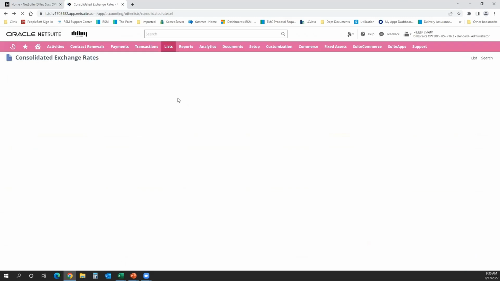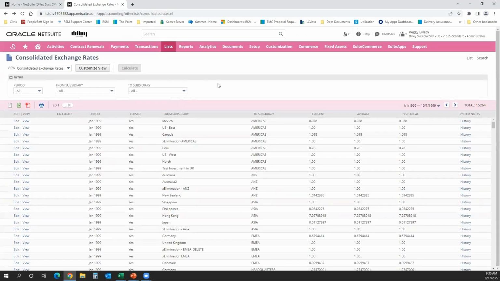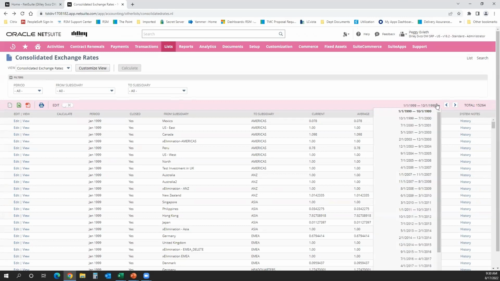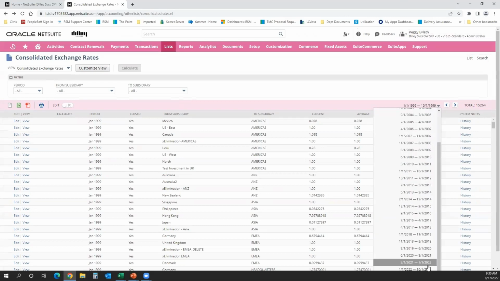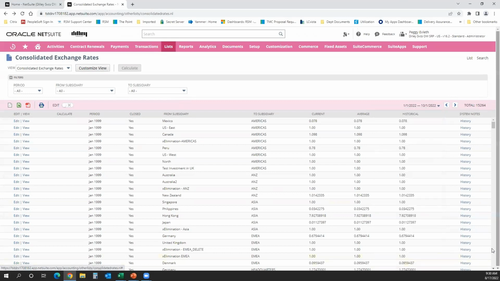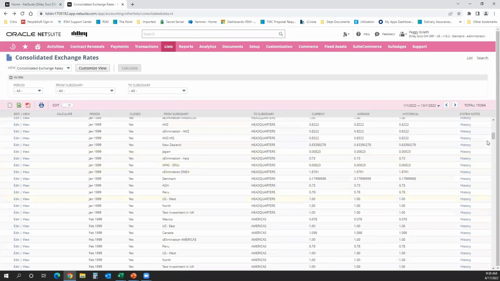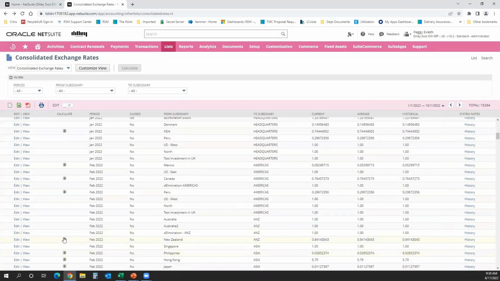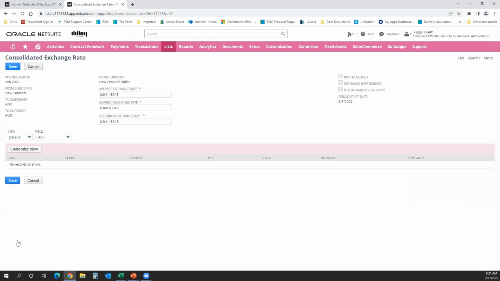your foreign subsidiaries, oh, okay. I could edit it if it weren't in a closed period, but anyway, let's see if I can get to a period that's not closed in here so you can see what the screen looks like. Here's a calculator. There's your little calculator where it's going to calculate the rates. And here, if I need to go in and change it, that's where I can change it.